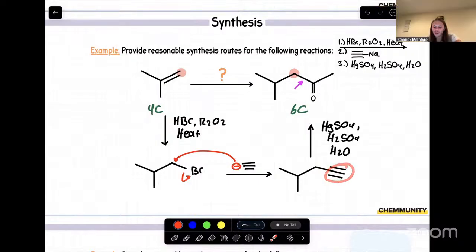So this is where it looks a little tricky in terms of our alkyne. This carbon right here is the one where our bromine was. And if we're counting, we have 4 carbons where our alkyl bromide was. So our alkynyl anion attacked this carbon right here. And doing that, we added in these 2 bonds, and this is the new bond we formed. So in total, we should have 4 carbons. And then if we are looking at the product in terms of this step, we also have 6 carbons. 4 carbons plus 2 carbons. We have 1, 2, 3, 4, 5, 6. Does that answer your question?